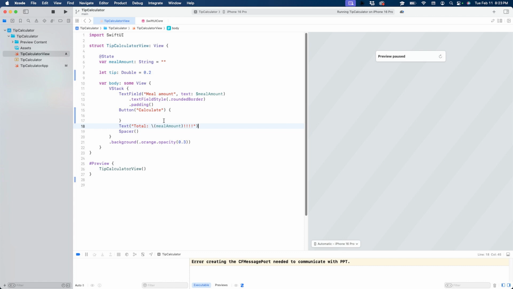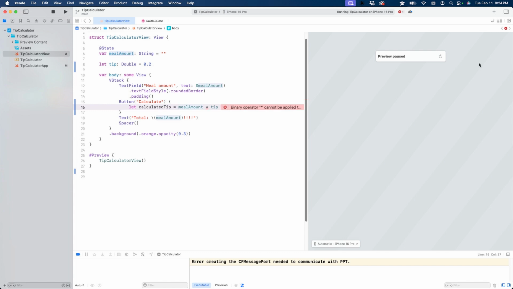Shouldn't be that difficult. Some foreshadowing here, because we're going to run into a very new concept as we're going here. Okay, so let's just try. So we have the meal amount. Someone is typing in something as the meal amount. Let's multiply that by the tip, and let's maybe for now just store that as a calculated tip.